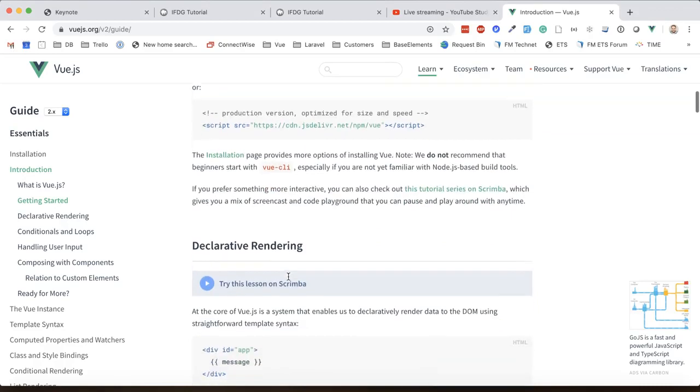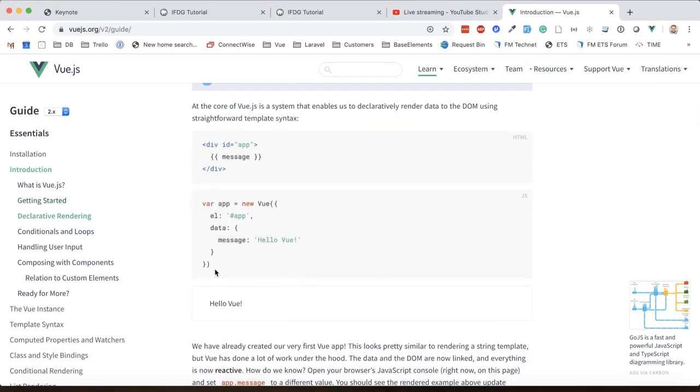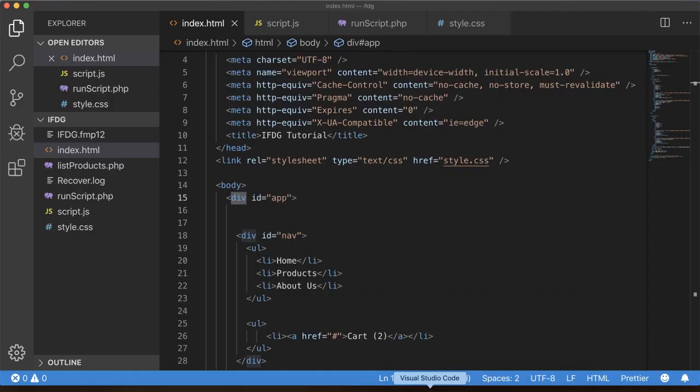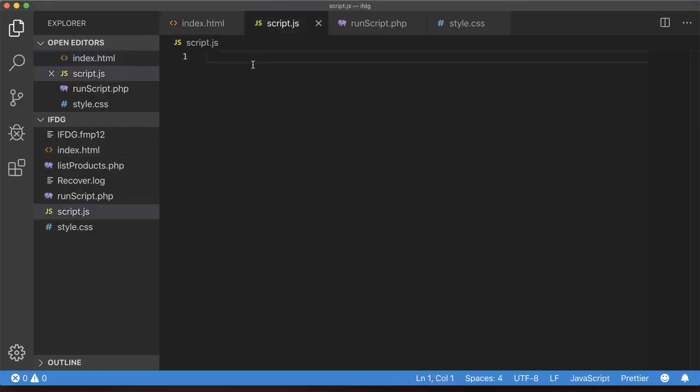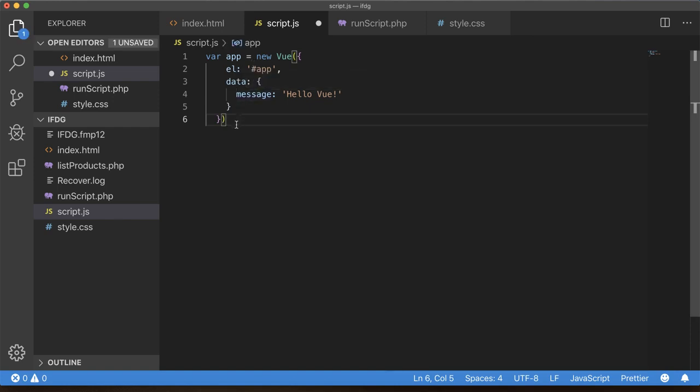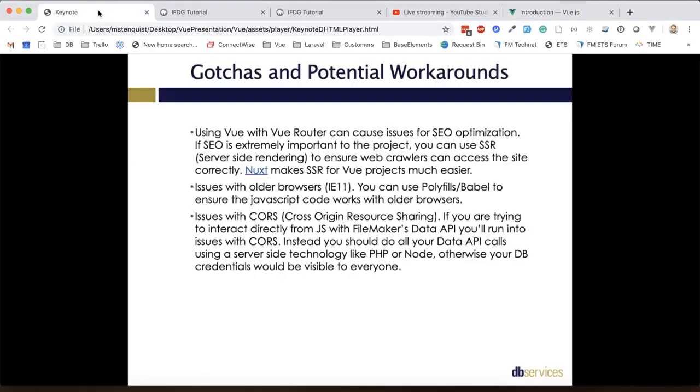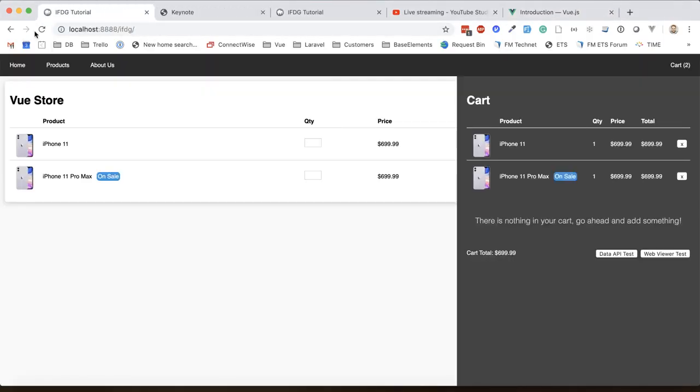So I usually just scroll down to an example, find some of this. It's pretty much always the same starting out, and paste that in here. And so now we've tied it together. Obviously nothing's changed yet. It doesn't do anything yet.